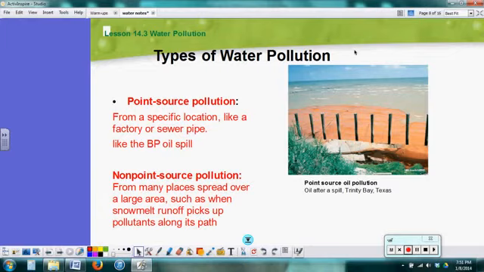So like snow runoff that kind of goes through the streets and picks up salts and people's fertilizer and flushes it into the St. Joe River. The St. Joe River has a lot of non-point source pollution because people use too much fertilizer, or there's the salt from the roads. And this can actually be solved pretty easily if people plant the right plants and have the right rocks. If you're not done copying this, please press pause.